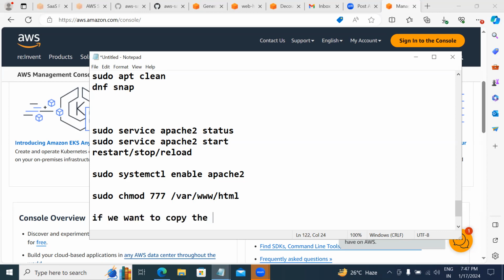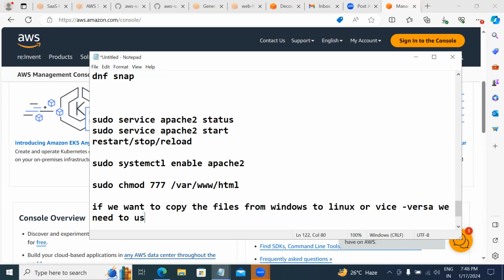If you want to copy files from Windows to Linux, or vice versa, we need to use tools like WinSCP or FileZilla or QtFTP.